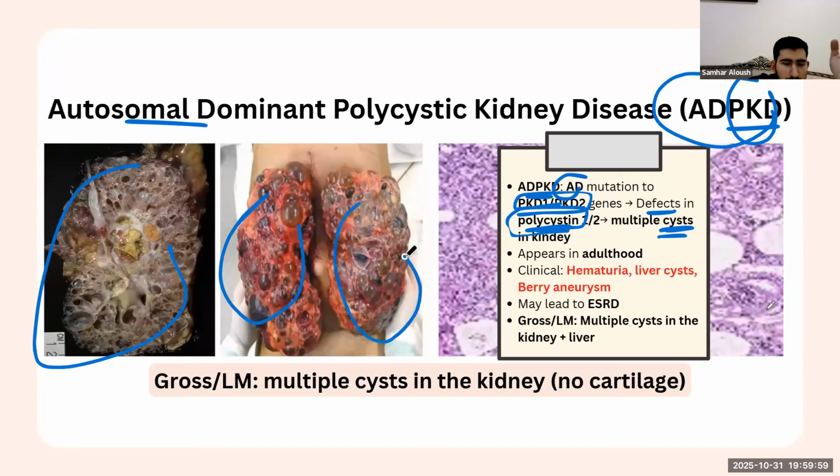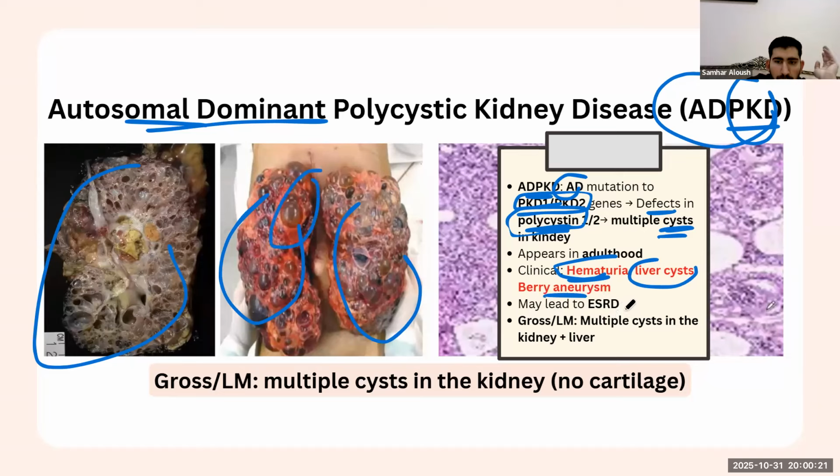كمان هون it's still a kidney, يعني غير مالتي هذاك اللي قبله. Clinically we will have hematuria. Okay, we will have liver cysts. This is very important: autosomal dominant polycystic kidney disease will have cysts in both kidney and liver. والcyst من برا, يعني we can tell there are cysts here. تمام. It will also cause berry aneurysm.